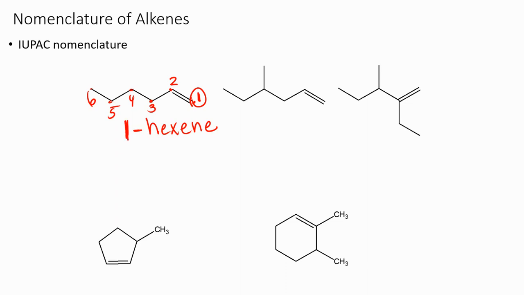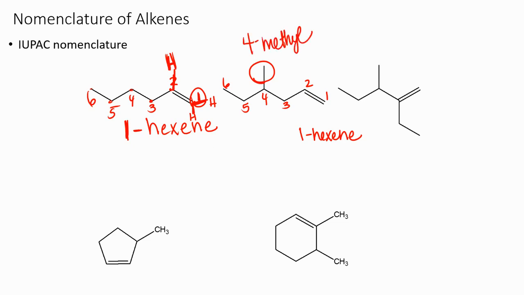And we can't tell if it's cis or trans here because there are 2 hydrogens coming out here and another hydrogen here. It doesn't have the ability to show cis and trans. We would have to have just 1 hydrogen on each side of the double bond to show cis or trans. This is looking similar. 1, 2, 3, 4, 5, 6. So we've got 1-hexene as the root again. But now we're going to have a group on carbon 4, a 4-methyl. This example is nice because it illustrates how large the group numbers can really become in order to make sure that the double bond has the lowest possible number.